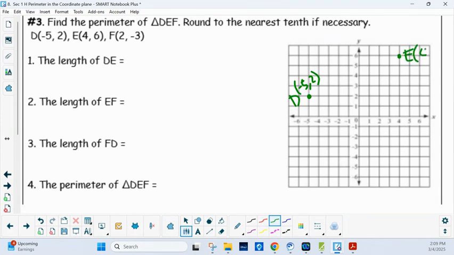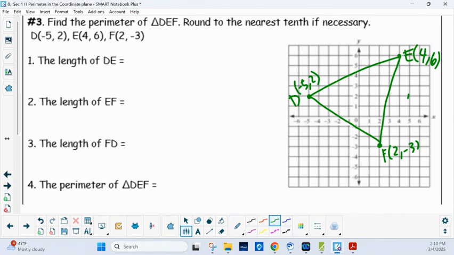We have to label with the... not necessarily. Only if you're using the distance formula, it's gonna be super helpful. But if you don't need it, that's fine. You don't have to. But I just thought it was easier to have them right by the points you're finding the distance of. But either way.